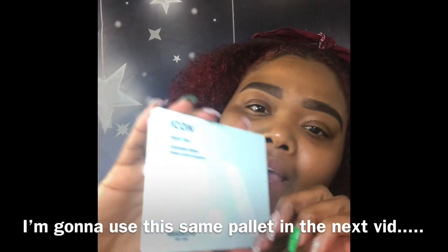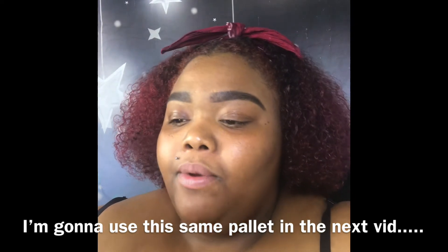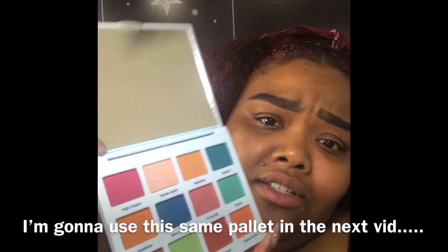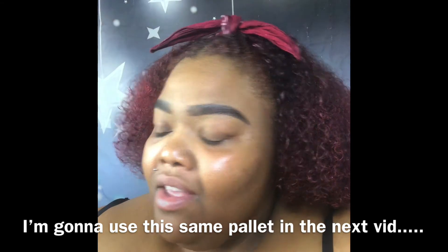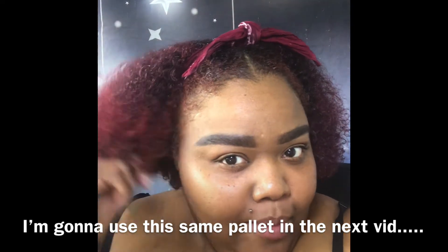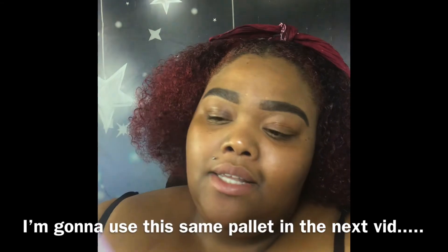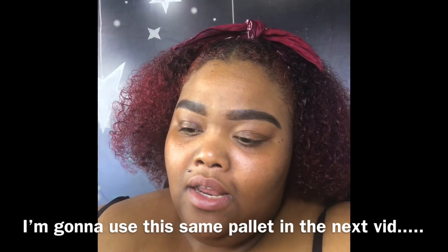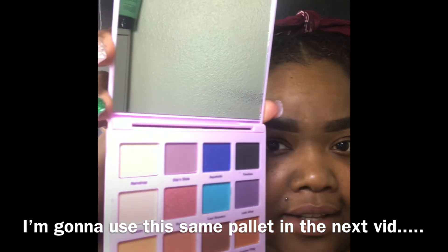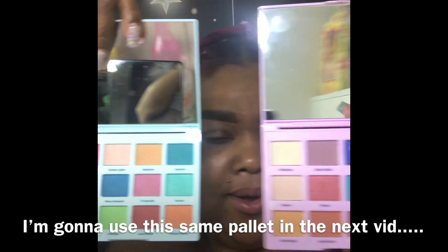Icon Hyper Pop eyeshadow palette — you open her up, this is the blue one. I actually got two of them because I was just attracted to the colors. You open her up and these are the shades she has. That is so gorgeous — I love all these colors! And then, because I can never just buy one of anything, I bought the other one. There were three of them but I did have some self-control and only bought two. I think they were like $7.99. I also brought the Icon Warm Nights palette — you open her up and oh, look at that! Both of them together — look at those colors, they're not the same at all.